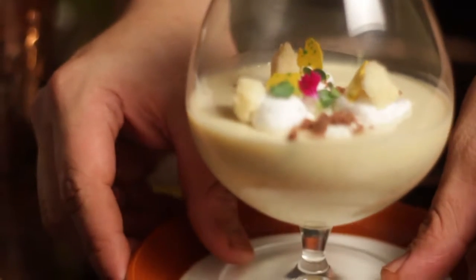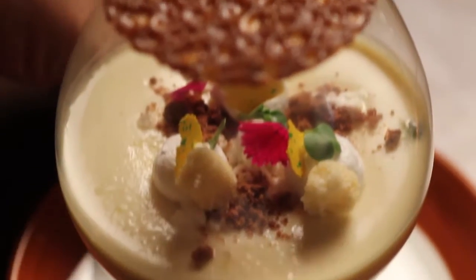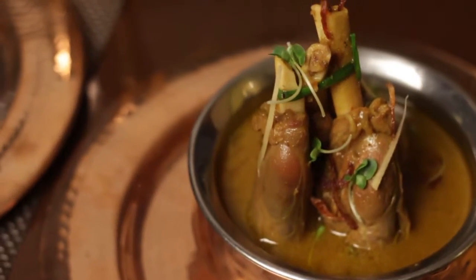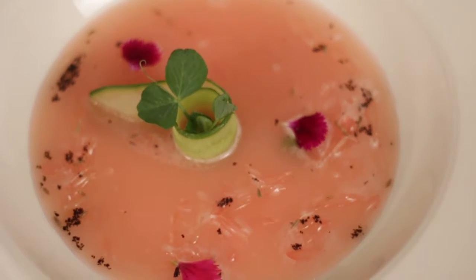Thandai Tadahi is a dessert invention at Baluchi. These days, not many people prefer having a very sweet dessert in large quantities, so what we do here is incorporate the thandai flavour into yogurt and bake it with a little bit of Philadelphia cheese, then give a nice crunch to the dish with a small crumble on top. We have a place for our classics, and in addition we have dishes with a modern take in terms of presentation and styles, which will enhance the guest experience to a different level altogether.